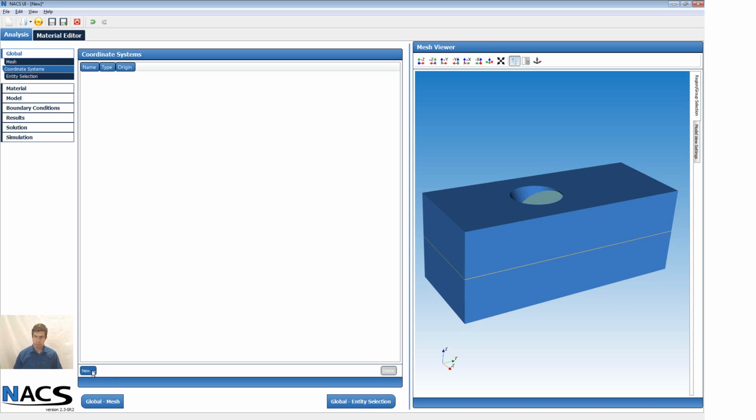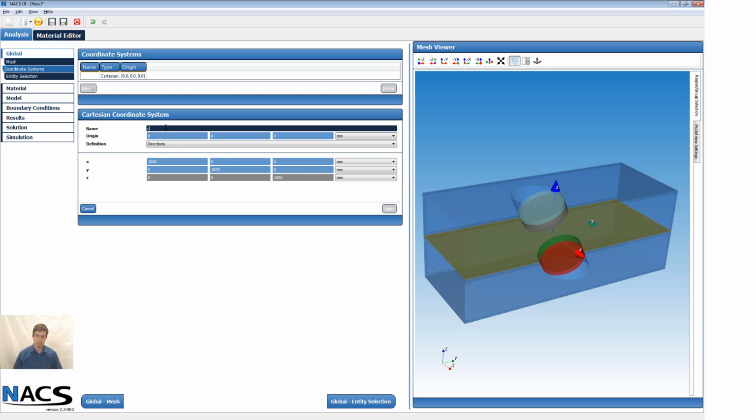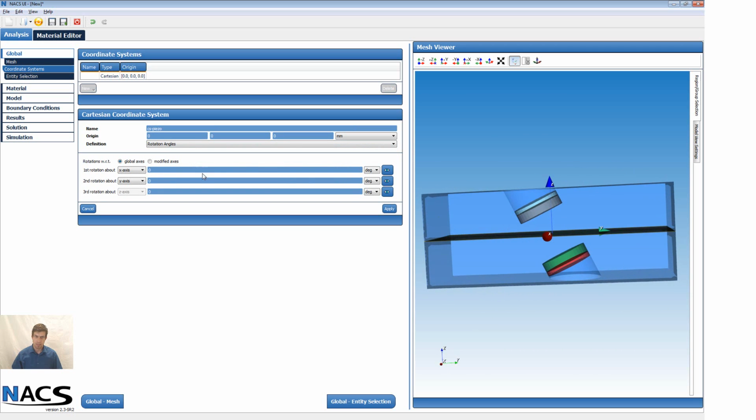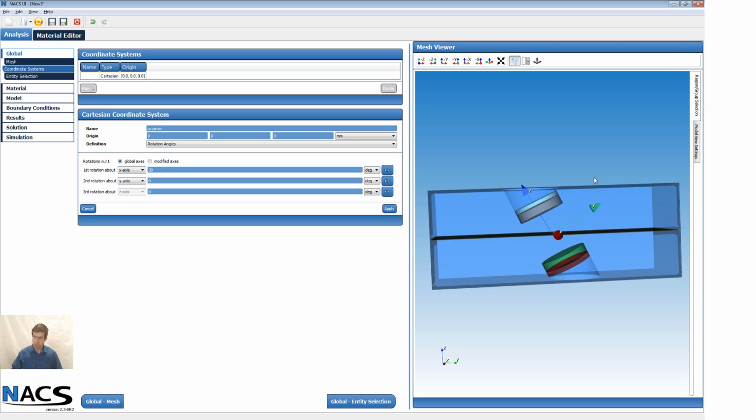At first we will start by defining a Cartesian coordinate system for our piezoelectric devices, since we need to have the 3 direction of the material pointing in an orthogonal direction to the electrodes. So we will define a coordinate system with a certain rotation angle. This can be easily verified here, as already said before. It should be 30 degrees.